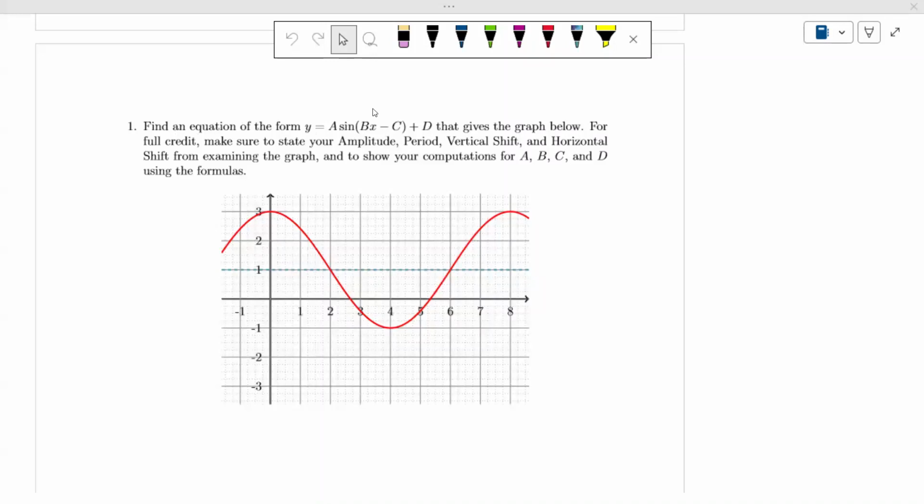Okay. So now that I have told you that, now that we have the type of equation that we're looking for, now we can go about trying to find the a and the b and the c and the d that work. Our very first step here should be to just draw a sine wave, basically. Look at the graph and ask what does a sine wave look like? Ideally, a sine wave starts on its axis of symmetry, goes up and then down to its minimum and then back up. And so ideally, that's the kind of shape that you want to see.